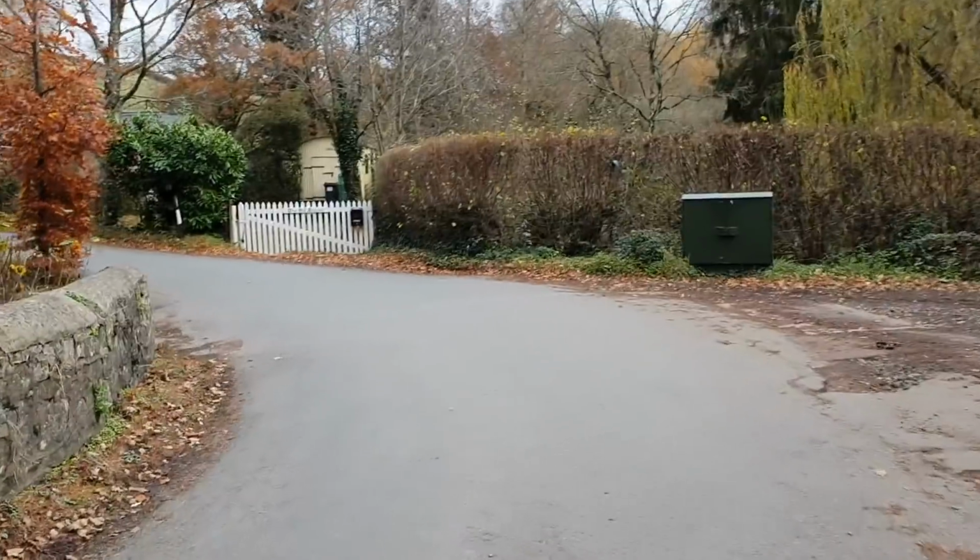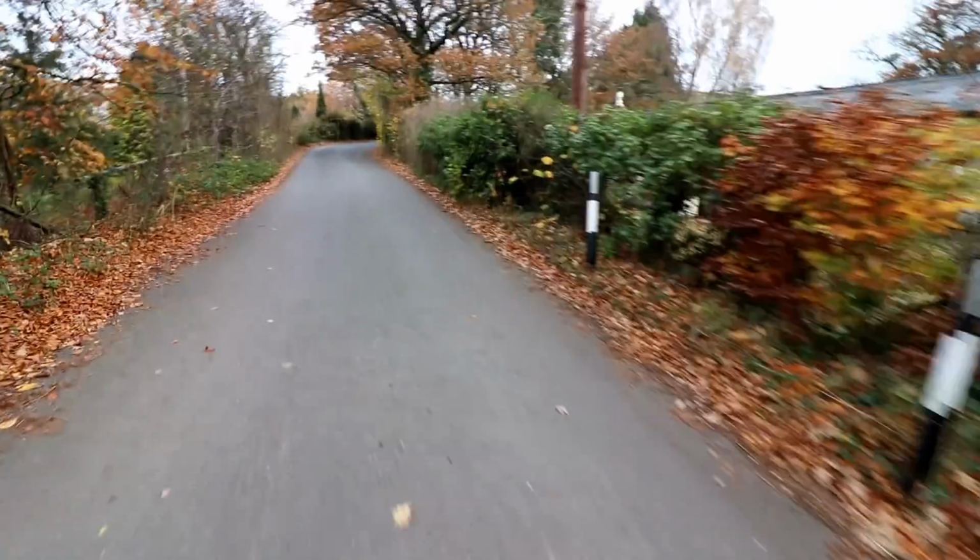Station now a private house, and the track has been infilled to platform height, and the old station master's house also survives as a private dwelling, and the old corrugated store shed still survives. So whether it does or not when this was written, since this was written, who knows?